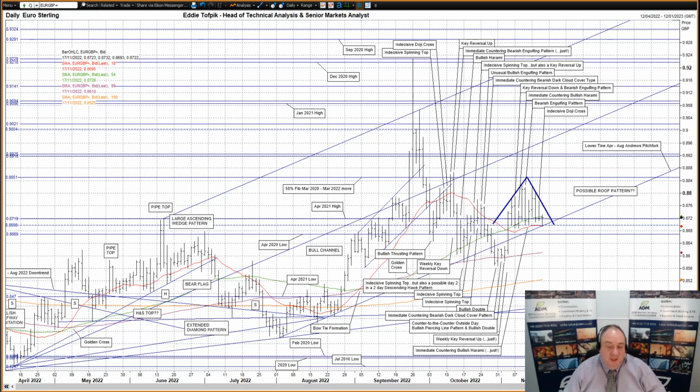So far today, slightly higher open, but then a move down through the April 21 high, the short medium moving average as well, and testing the lower time, though that has not been successful at breaching it. Just in case, beneath that we have the April 2020 low at 86.69 and then the slowly rising medium moving average, currently at 86.10. Interestingly, the whole action for the last 3 weeks is beginning to resemble a possible roof pattern, sometimes called a half diamond pattern.